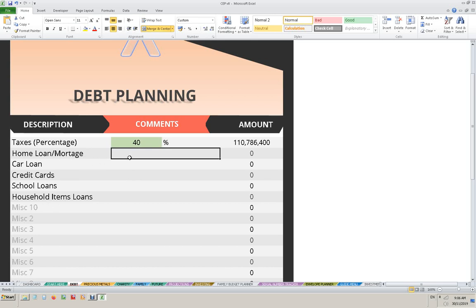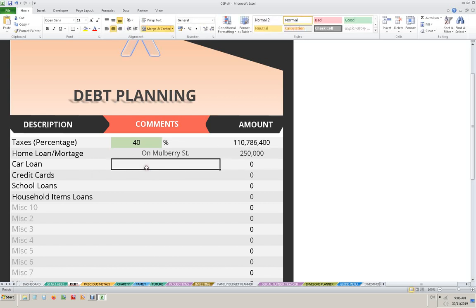For example, let's say we have 3 houses. I can put the house on, let's say, Mulberry Street. And let's say that house, to clear off the mortgage, is 250,000.